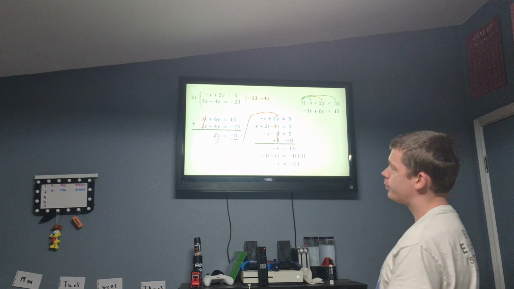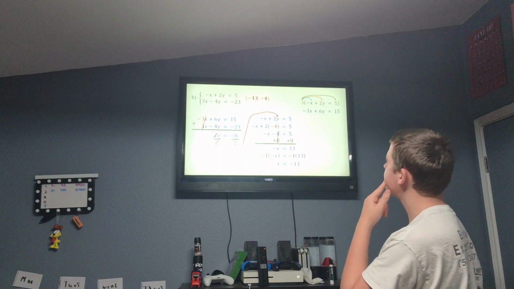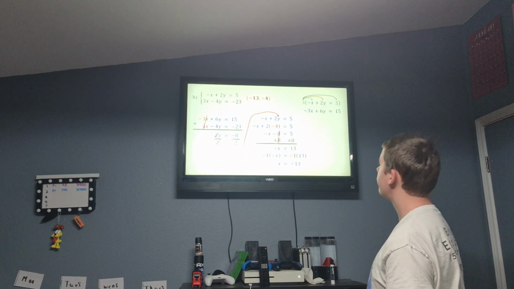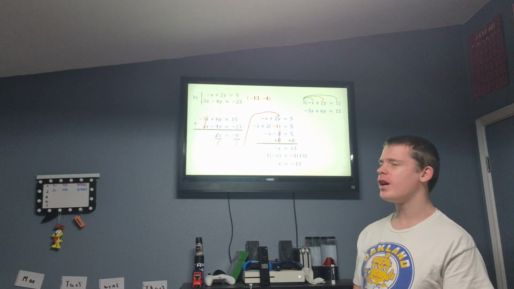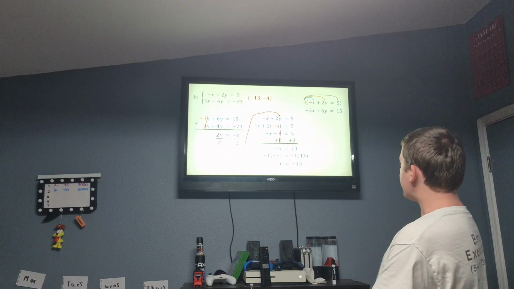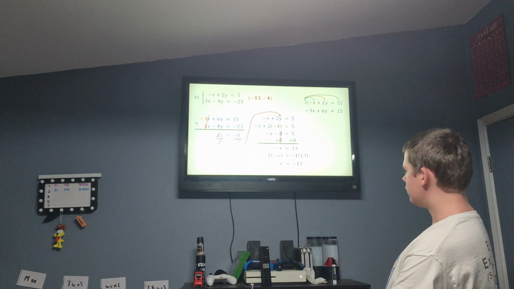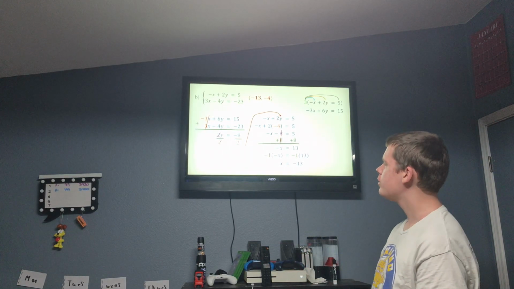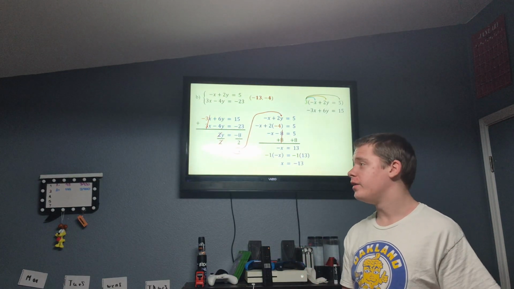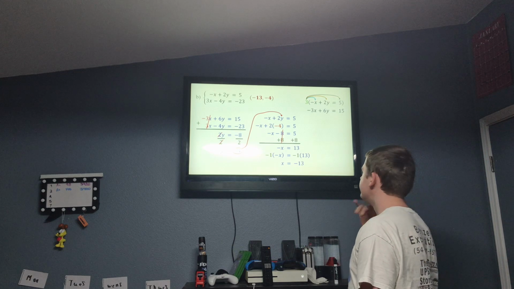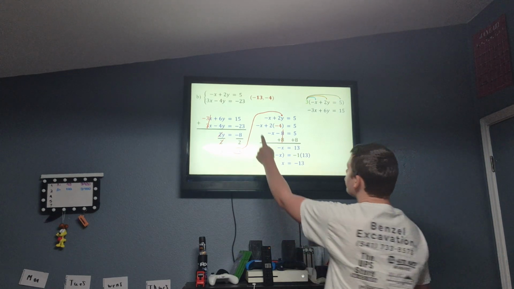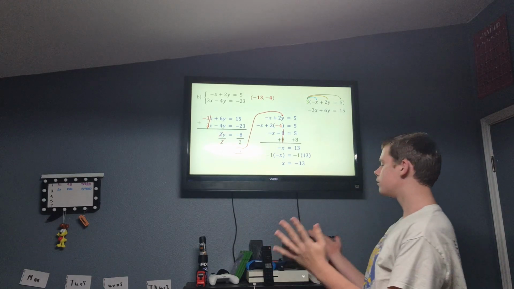And he multiplied 2 by negative 4. So now he got negative x minus 8 equals 5. He added 8 to both sides of the equation, like you should do. Negative x equals 13. Well, we don't do negative x. Instead, we multiply that by negative 1, if that ever happens. Now he has x equals negative 13. The ordered pair is negative 13, negative 4.